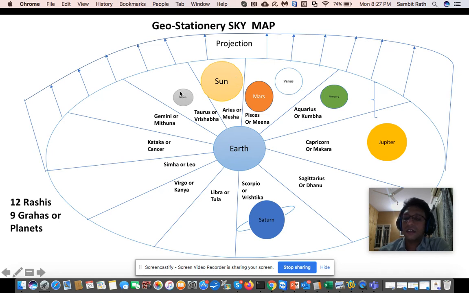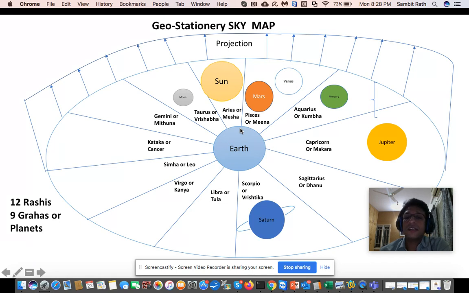Similarly, Moon is a graha, although it's a satellite. But with reference to Earth, it moves, so it's a graha. Similarly, all the other planets are grahas. Apart from this, there are 2 other special planets which I have not mentioned here. They are the north node and the south node, the nodes of the moon. When the moon revolves around Earth, at some points it is in a straight line between Sun and the Earth, and those points are the north node and the south node. And this is called Rahu and Ketu.